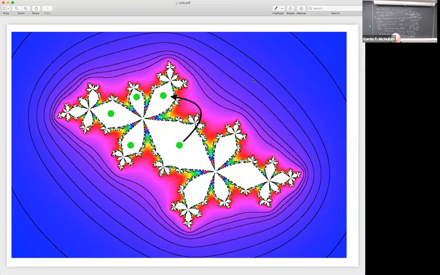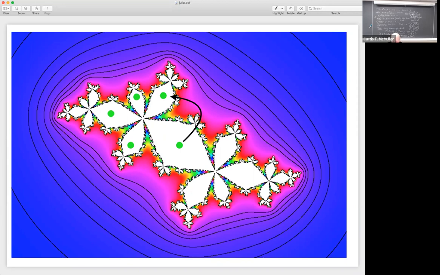We'll revisit this function when we study potential theory. It's called the Green's function. And finally, there's this fractal set of points which don't know if they want to go to infinity or go to the attractor. So they don't do either. And that's what's called the Julia set. It's the boundary of K of P. It's the boundary of the filled Julia set.